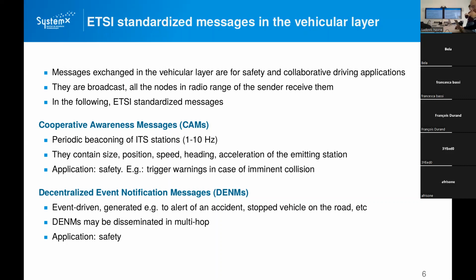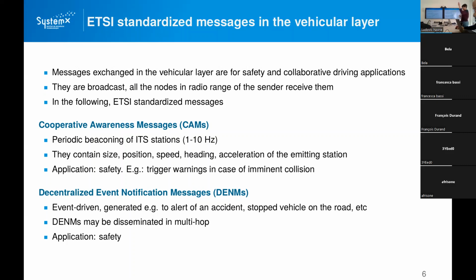So if you are driving and there is a car stopped in the road, or an accident, or some kind of element that might be useful for the others, you can produce a message. You can send a message to your neighborhood and diffuse this message. This message can travel in multi-hop. The CAM message usually is sent to your neighborhood. The DENM can travel in multi-hop. And of course, it has a relevance which is geographical. I don't care about what happens too far away from here.